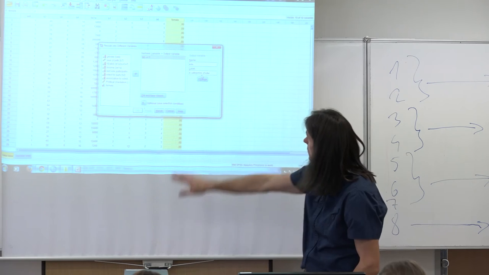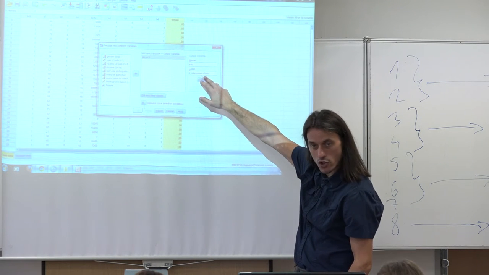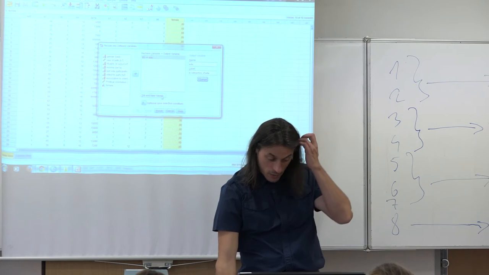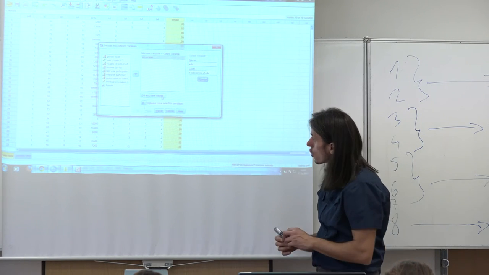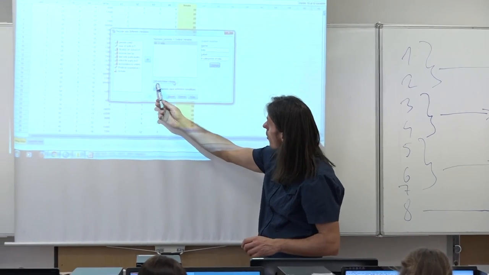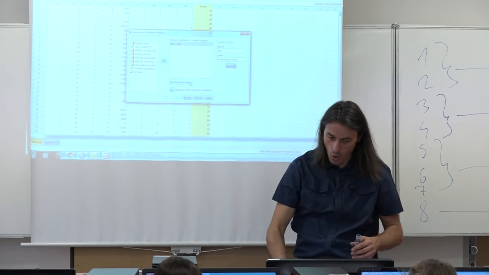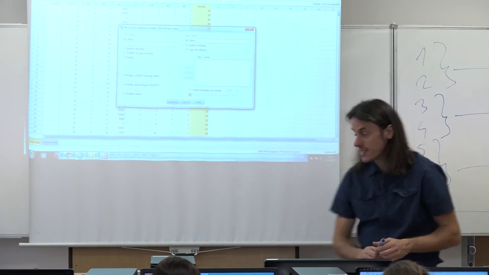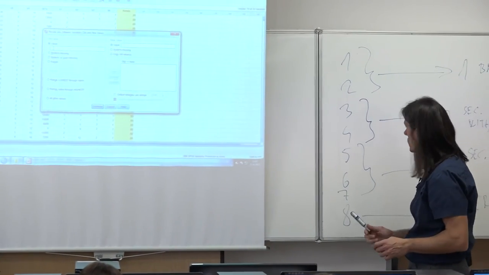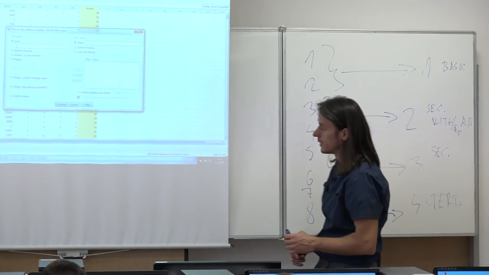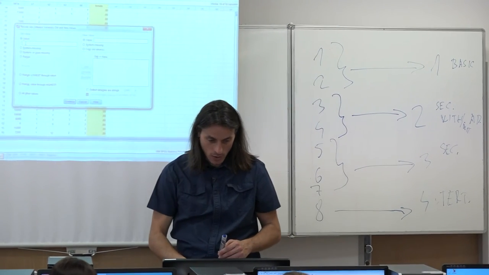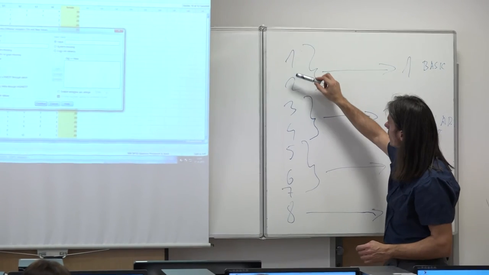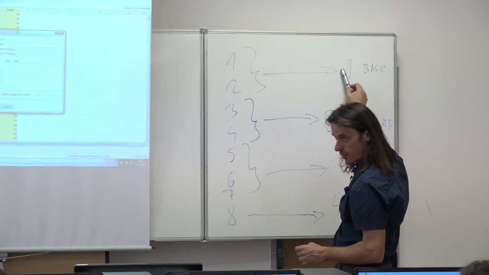And remember, click on change. And now, and we will go in very slow mode, let's go into old and new values. And let's define these assignments. So four times we have to define some rules. So first of all, we would like to define 1 and 2 as 1.